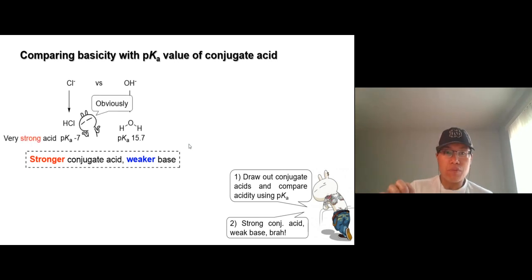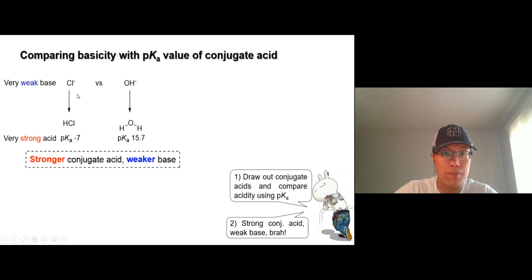And you know hydrochloric acid is more acidic. Now, a stronger conjugate acid has a weaker conjugate base. So who's stronger? Of course, hydrochloric acid is a much stronger acid than water, which means that its conjugate base is a weaker base. It's opposite. A strong acid has a weak conjugate base. A weak acid has a strong conjugate base. So hydroxide ion is a much stronger base than the chloride ion. So a strong conjugate acid, weaker base. It goes opposite like that.